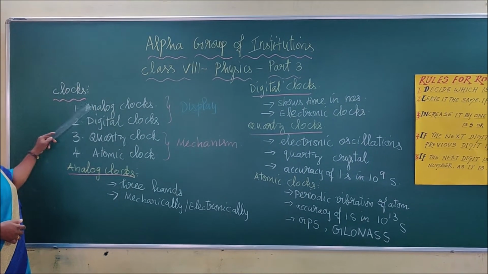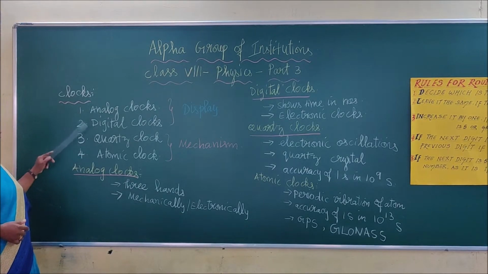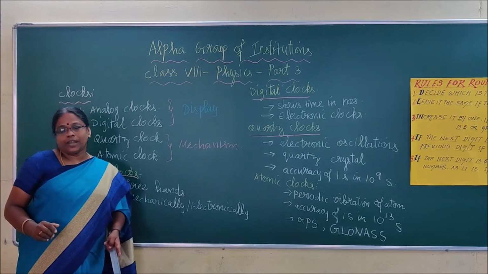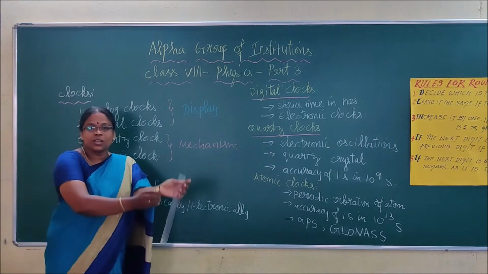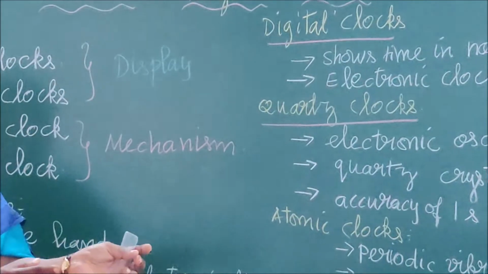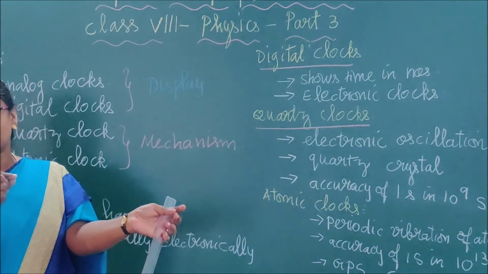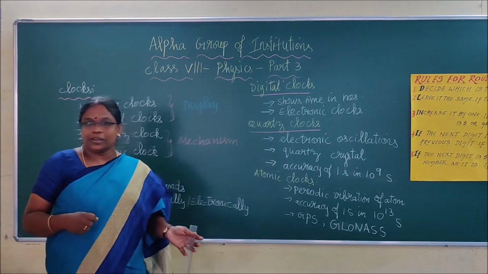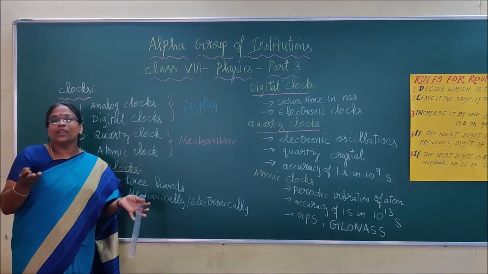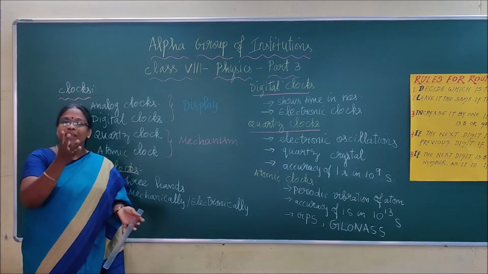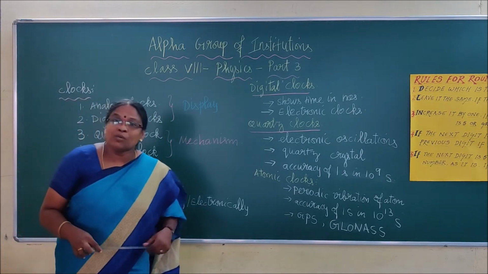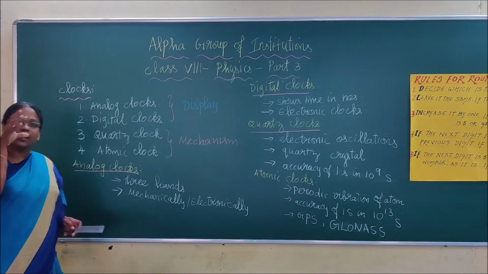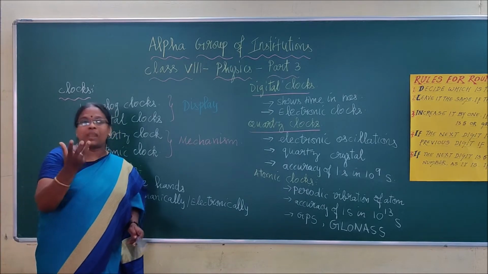Now in this, the first 2 types, which are the analog clocks and digital clocks, are divided based on the display, how you see it. For example, this type of watch is an analog clock. Just numbers will be denoted in lines and there will be 3 hands in it: hour hand, minute hand, seconds hand. But what do young people nowadays wear? A bigger watch which will display the time in numbers. That type of watch is called a digital watch. So these 2 types of watches are classified based on the appearance, display mode.